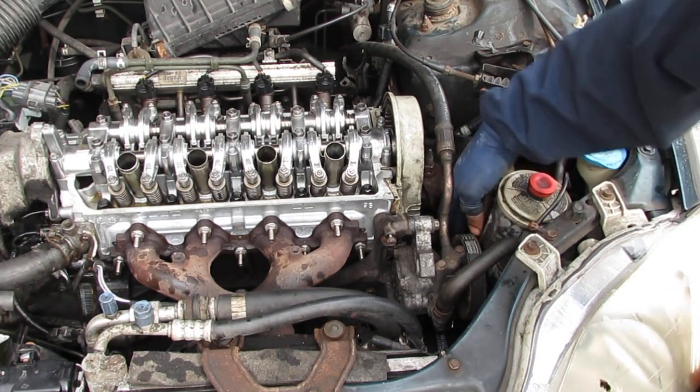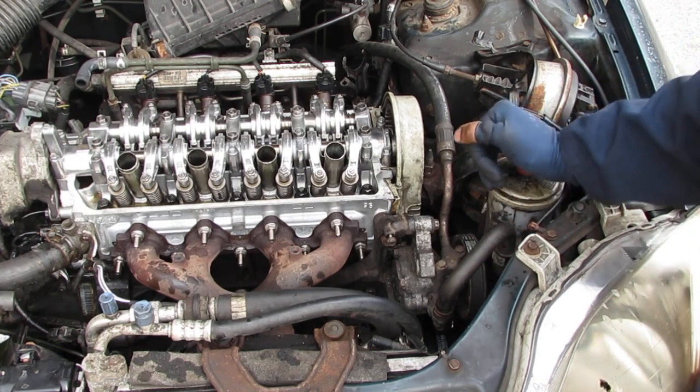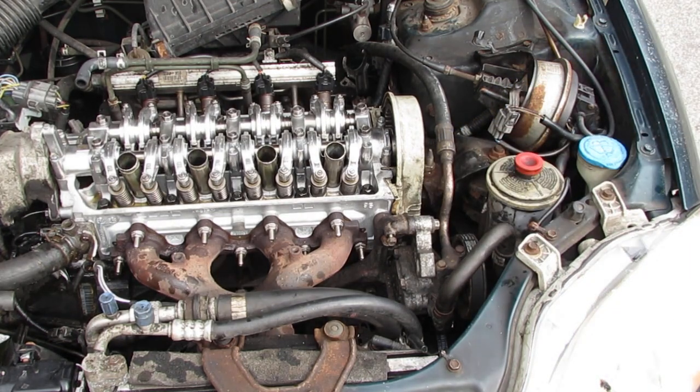Power steering is back. We have to slide this back into its slot. Okay. Better put that 10mm back.